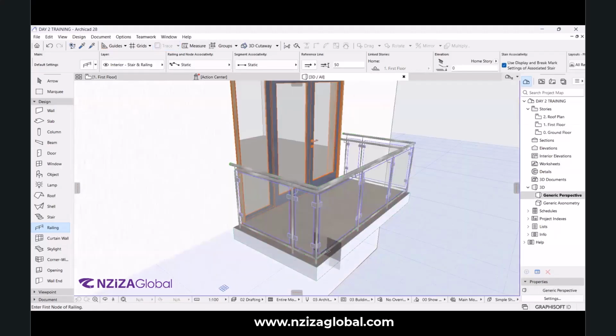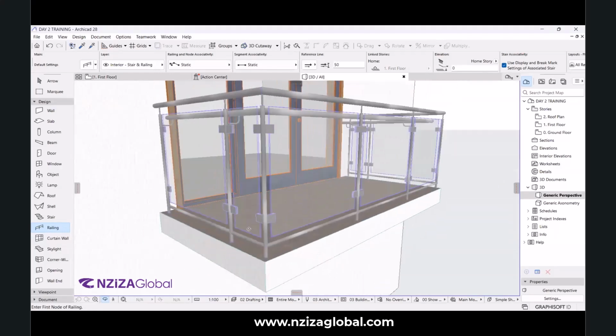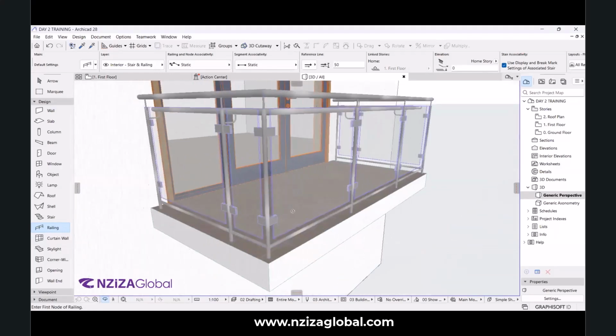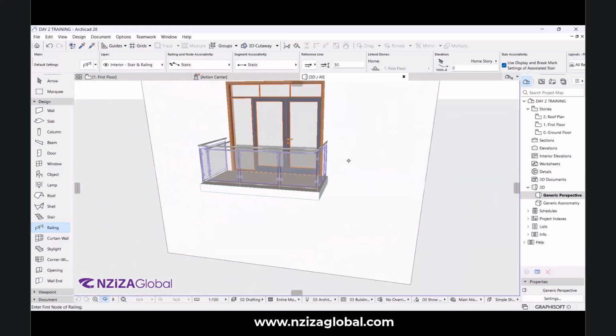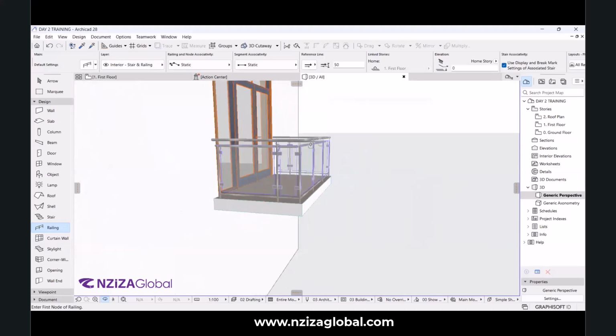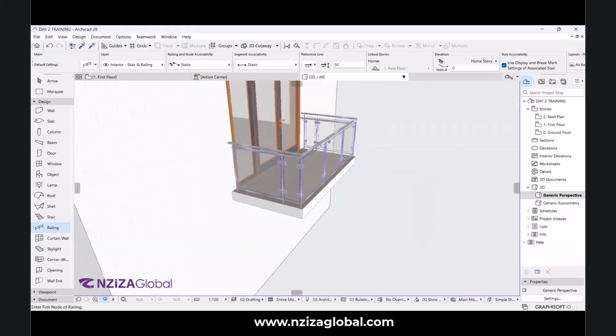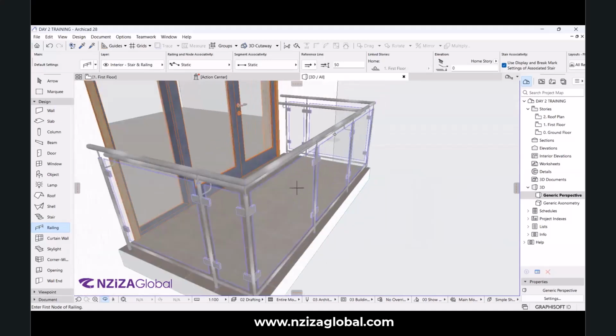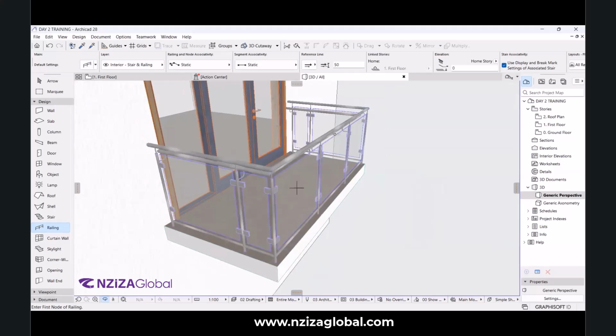Then I'll go into 3D. You will see my rail is made of grass. I know you know this type of rail in your village and your neighborhood. So play with it, see if you can be able to make it.